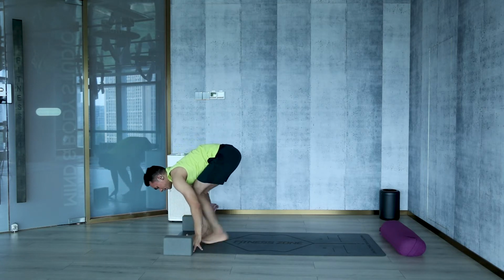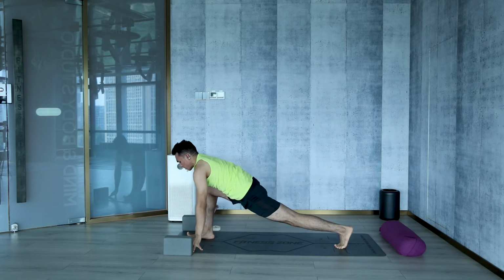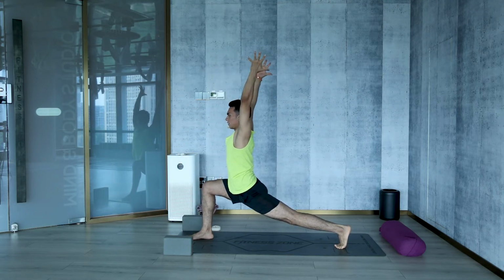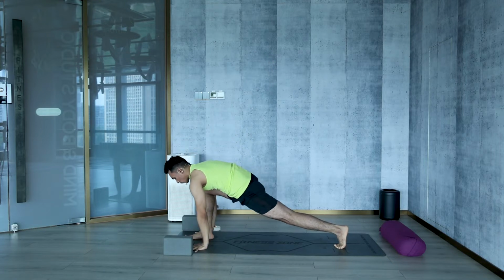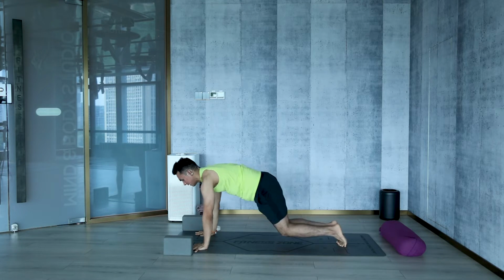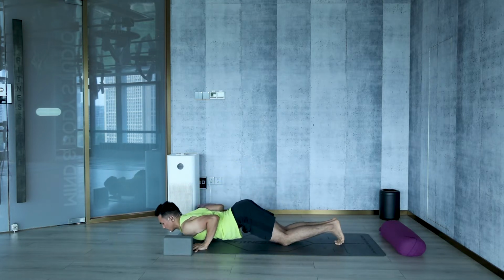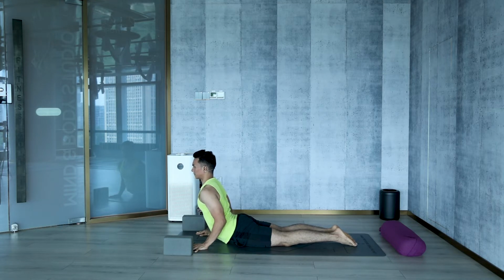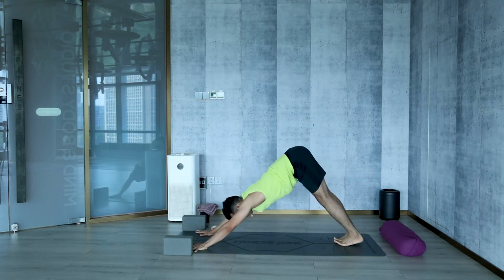Inhale, take your left leg back. Very good, look forward, back leg is straight, and raise your arms up nicely, slowly, very good. Exhale, drop the palm down, take your right leg back, feet together, plank pose. Drop the knee down, chest and chin down. Toes out, inhale, lift the chest up. Exhale, push your hips back.